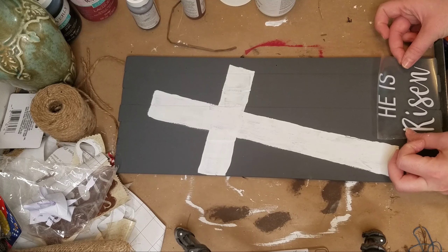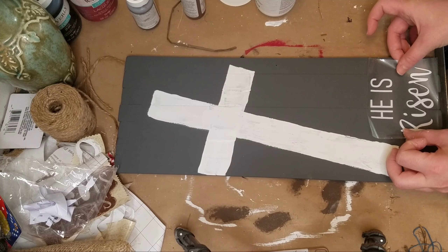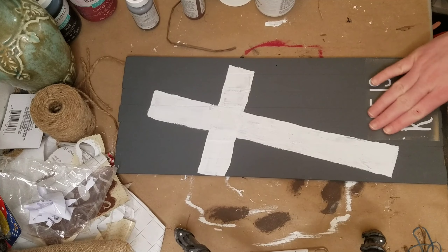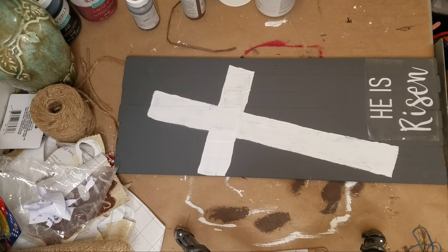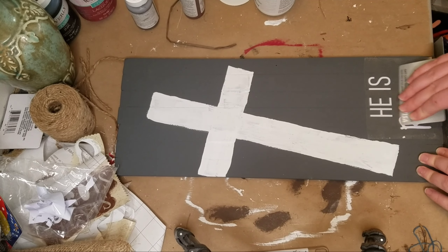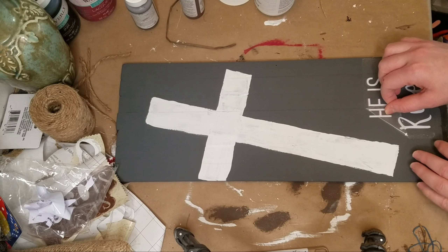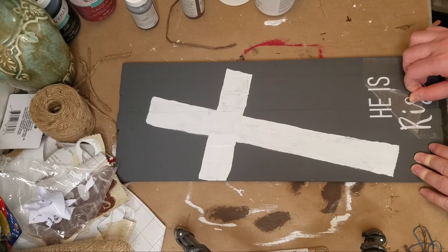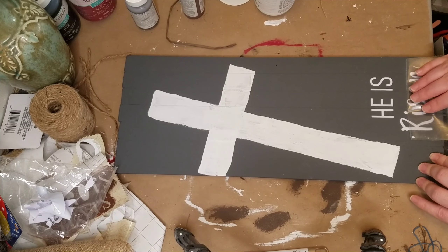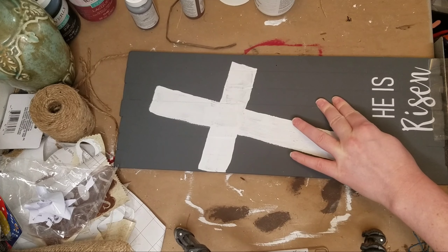I did cut out this saying from my Cricut. I just put 'He Is Risen' and I thought that would go well with the cross. This vinyl is from Arteza, so I will leave the link down below. Their vinyl comes in sheets, which I really like. I've never used ones on a roll before, but I hear that it's much harder. Their vinyl is really, really nice and it adheres really well. And then I just used some clear contact paper from Walmart to transfer that onto there. It's not too sticky and works perfectly for me.